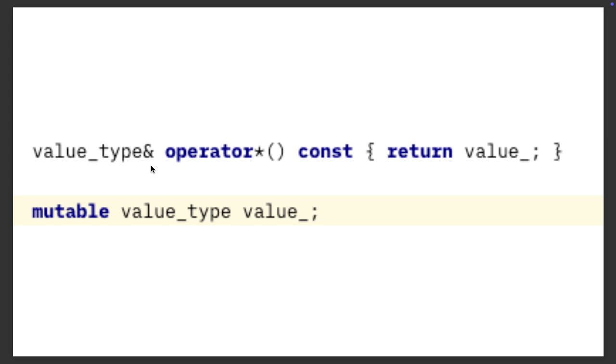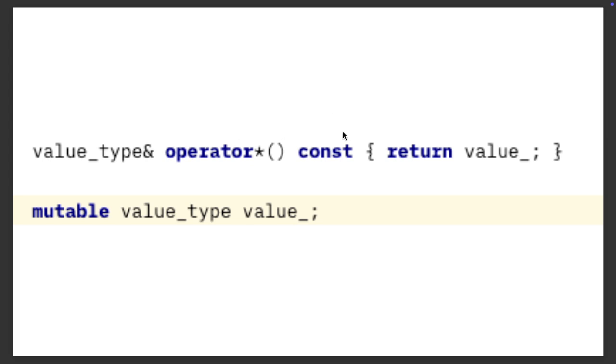So there's no storage for the data other than the iterator. So basically the iterator owns the data in a way, and it means you put this value inside the iterator, and when you dereference it, you need to return a reference to this value.